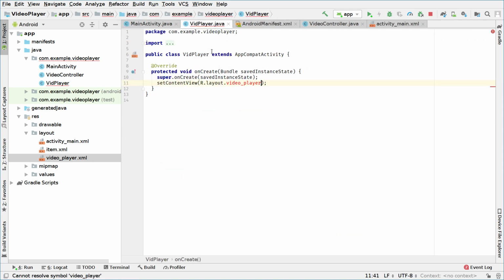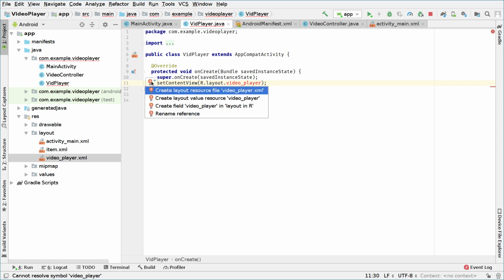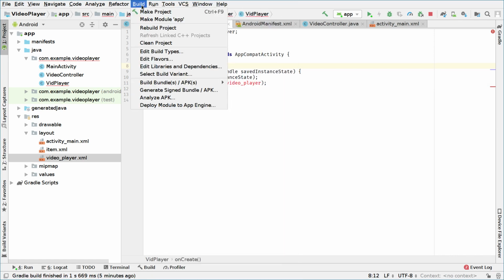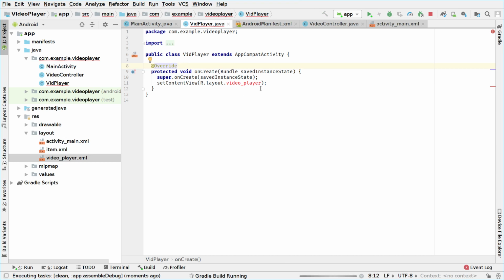We open our video view activity, and as you can see, it cannot resolve the symbol even though we have created it. So maybe for that we will clean or rebuild the project, go to build and rebuild project. Maybe you don't see this, maybe some of you will see this error, but it will depend. So we're rebuilding the project, and maybe then this will be fixed.